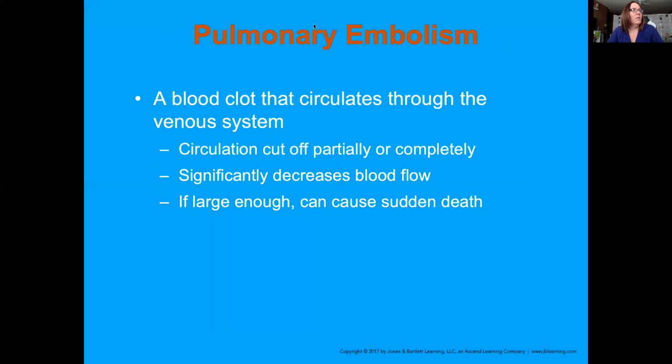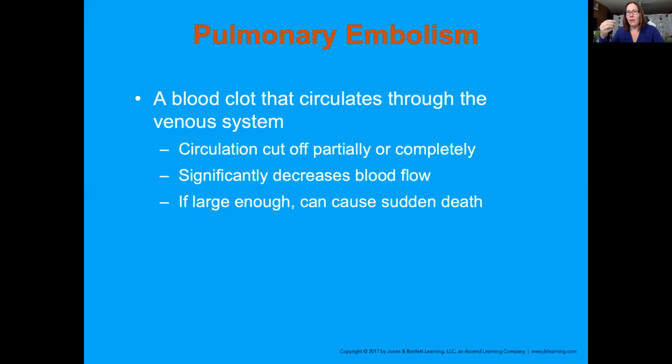All right, so pulmonary embolism. That's a blood clot in the venous system, all right? When somebody gets a PE, if it's a large PE, it obstructs a large blood vessel and blocks blood flow distal from that vessel. Smaller PEs can end up in the smaller vessels or even in the capillary beds, right? Sometimes they're small enough to pass through, and then patients will cough up this frothy sputum that kind of has a pink tinge to it.